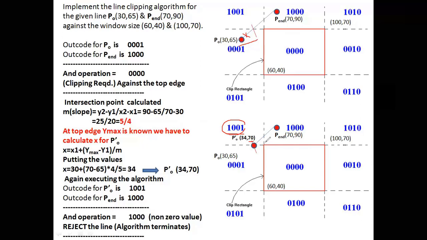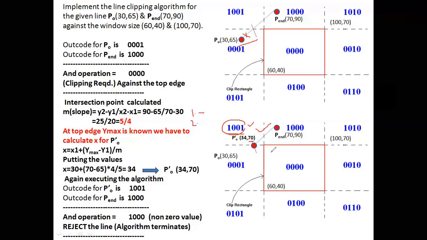Likewise, we can check for the above part whether y is less than y max or it is greater than, or it is below the y max. So you can see this outcode will be provided to this point likewise. Okay, so now we are left with this line. Again we will re-execute the algorithm from the top, that is from the first part, that is the codes are assigned. Okay, second part, we will perform the OR operation between the two codes.